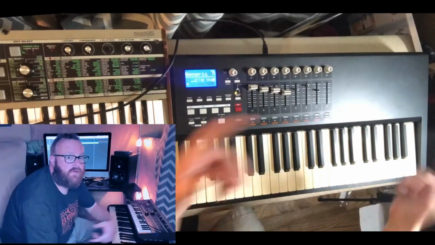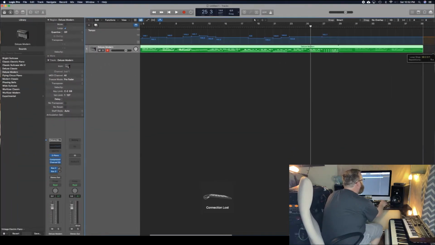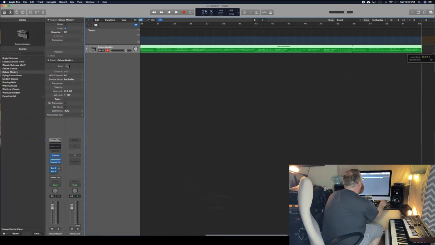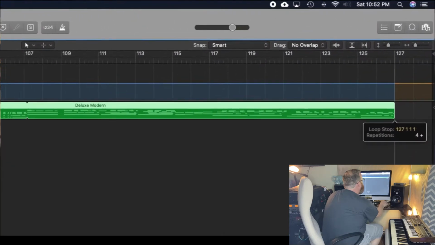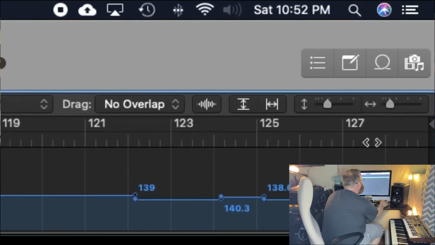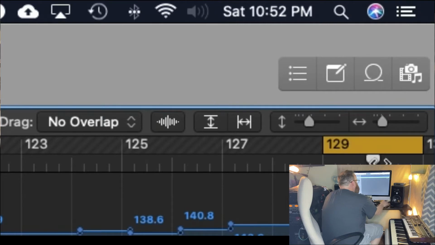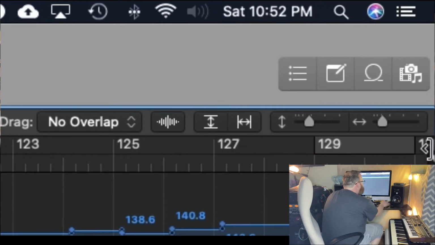Stop there, and then we're going to loop it. Whenever we go in here to loop this, I can see that it ended right there on the beat, and I'm just going to grab it at the corner wherever it made a little loopy symbol. We're going to loop this for quite some time because I'm going to make a nice backing track for you all to jam to.